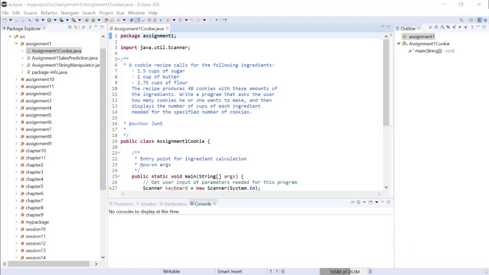My observation is that 95% of the time, the issues in the first few assignments are due to typos, missing cases, mismatched curly braces.